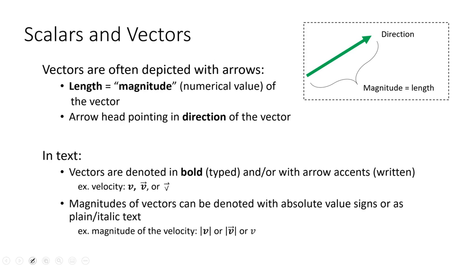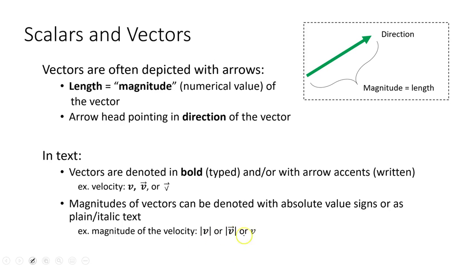Okay, if you're just talking about the magnitude of the vector, or if you're talking about a scalar quantity, then what you want to do is represent it either with just plain text, that would be if you're talking about a scalar, or you can represent a magnitude of a vector using these absolute value signs. So that tells you that you don't want to think about the direction. So the only thing you care about then is the magnitude of the quantity.